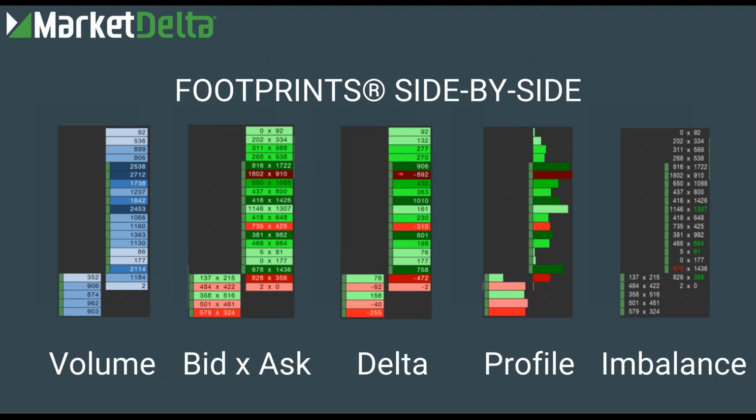So moving on, let's jump over. This is the delta, and you can do the subtraction here: subtract 1802 from 910, it's a negative number, minus 892. So there's negative delta, or minus order flow if you want to think of it, net selling at that price. That's why it's a negative number, and it's why it's red. So you'll notice any number that's negative has a red background, and any number that's positive has a green background. That's what you see on this one, and this one.